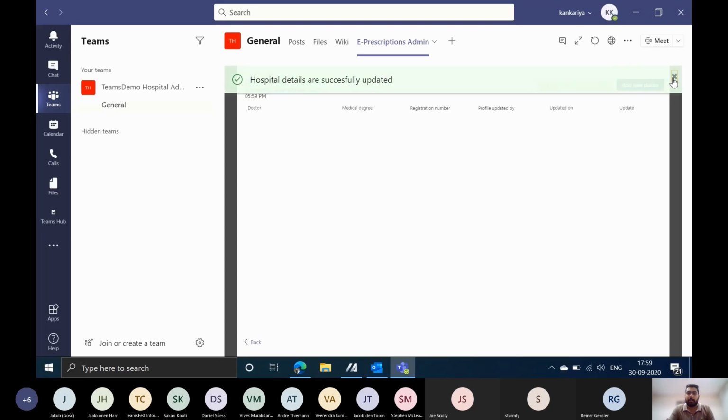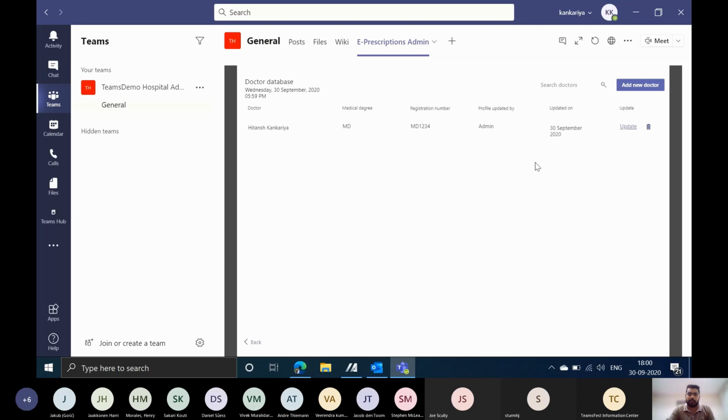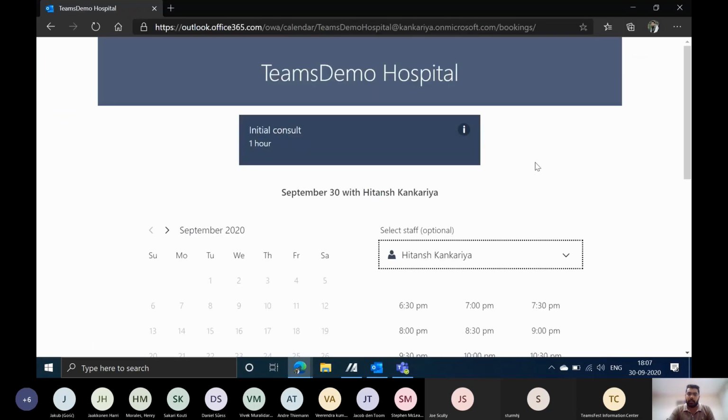So you have the ability to add new doctors, the details of the doctors, like the name of the doctor, the qualification, the registered number that they have, if they have any registration number specific to their qualification, or countries, most of the countries have some registration numbers that the doctors are supposed to get, and the doctor's email ID, of course. So these are some of the details that you can configure. So I'll just go ahead, type them out and click on submit. Once the doctor details are submitted successfully, we are all set.